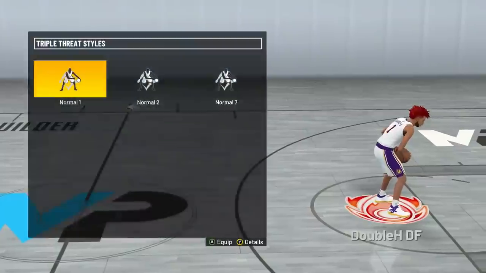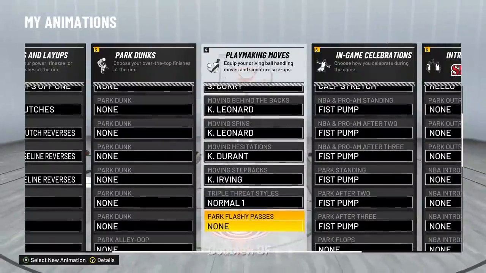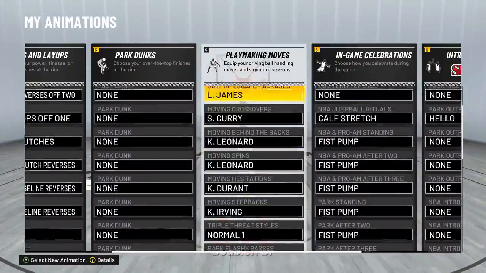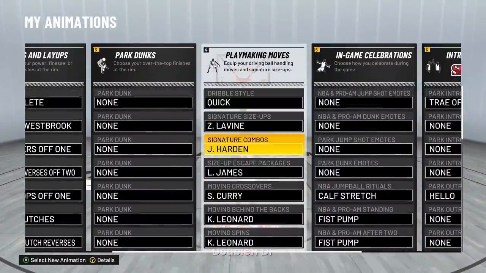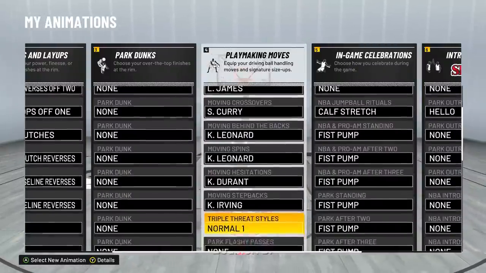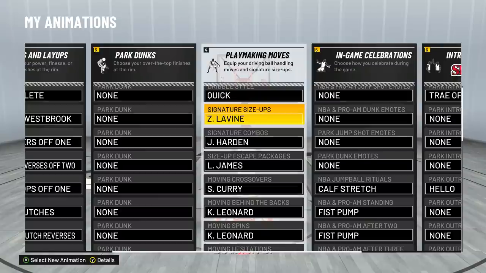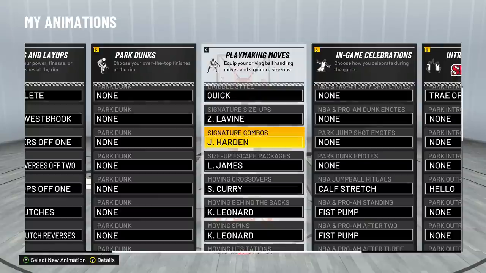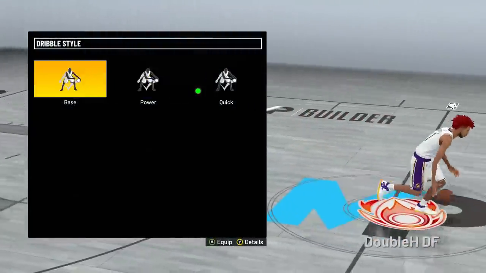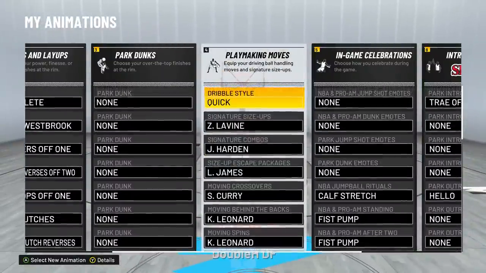Anyways, triple threat styles. You can go with normal 7, normal 2, or normal 1. It really doesn't matter. I have normal 1 on right now. Park flashy passes, I do not have any on. Once again, you can screenshot these dribble moves. You can change this out for Kobe Bryant. Other than that, most of these dribble moves should be a must, except for, once again, the signature size up and signature combo based on what your ball control is, and then obviously dribble style. You can go either way with power and quick. But yeah, those are my dribble animations.